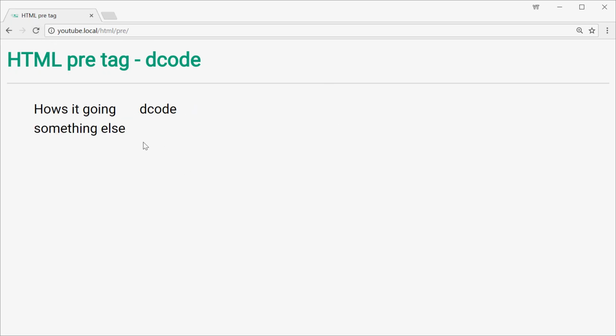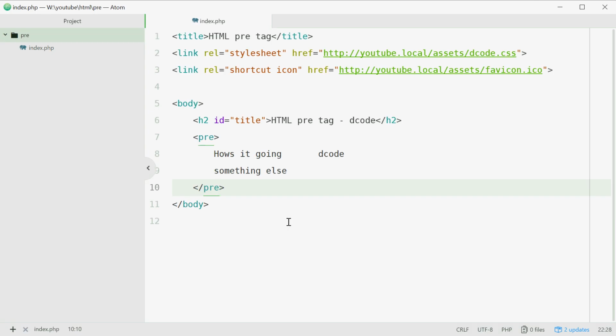This time we get all that extra white space included in the output. We even get the tabs from the text editor itself. So we get tabs here, here, also the line break. So obviously it's quite useful when outputting things such as code or anything that requires that sort of formatting. It's also quite useful when debugging your PHP code because, combined with the print function, you can quite easily view your data. So let's see how we can use this with print in PHP.